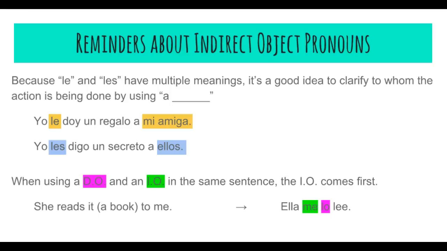Okay, and I've color coded here so you can clearly see which word is the direct object and which word is the indirect object. Here's another example. We give it to you, and it happens to be a present, un regalo, and you happen to be my best friend or someone I know on a first name basis. Nosotros te lo damos. Okay, so go ahead and write those examples in your notes, but then we'll talk about it more in class and go over a few more examples together. Hope that helps you start to get a feel for how direct object and indirect object pronouns work.